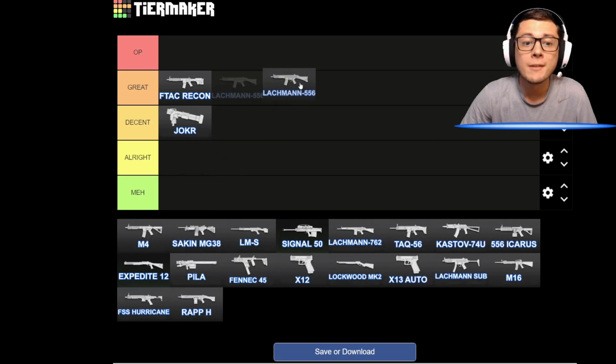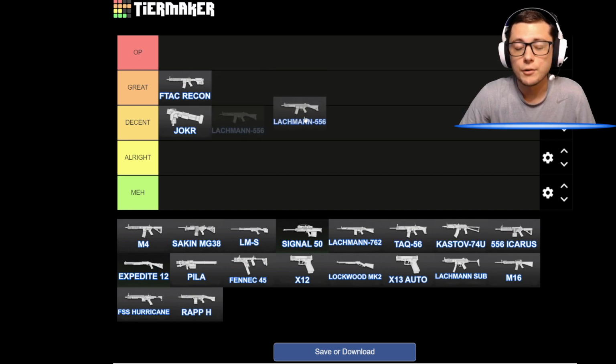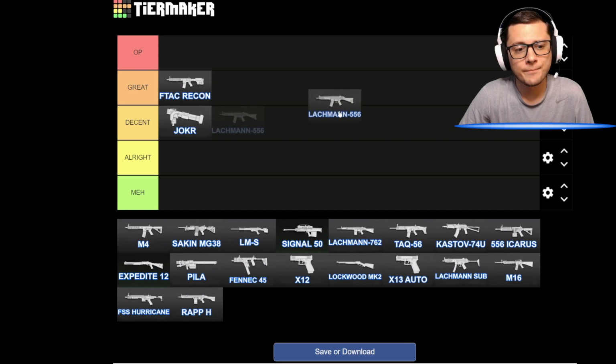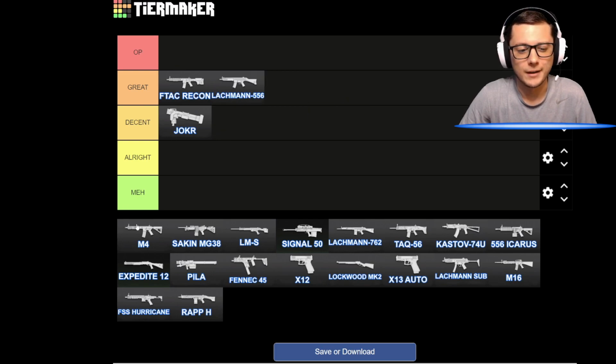So next up we have the Lockman 5.56. This was the assault rifle version. It was solid. It was pretty good. It was really accurate. It didn't have the fastest rate of fire or time to kill, but it was super, super accurate. It's tough. It's right in between great and decent in my opinion. I'm going to say it is great. It is below the FTAC Recon, though, in my opinion.